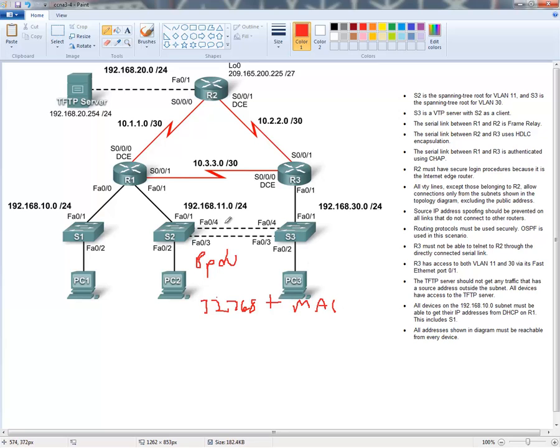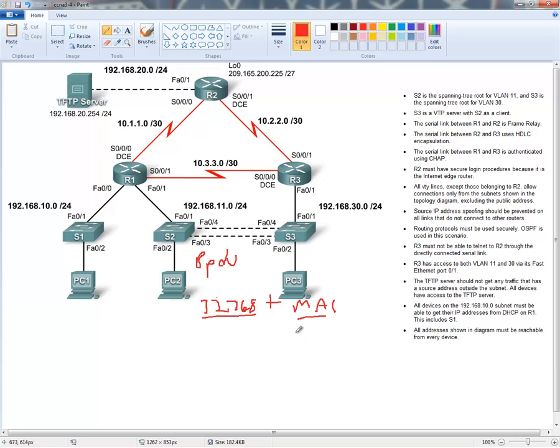So the BPDUs are sent to each switch. In this case, it's only 2, and the MAC address is looked at. Whoever has the lowest MAC and the lowest priority wins. So by default, this is the default priority. Default or the lowest MAC address wins.